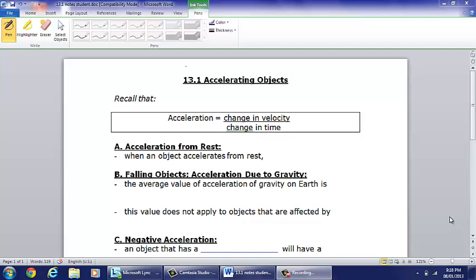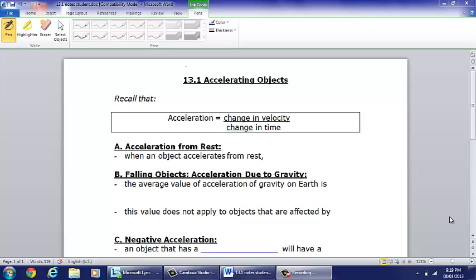In this lesson, we will be starting chapter 13, acceleration. It might not feel like it as you're sitting in your chair watching this video, but you are moving. You're always moving. This is because the Earth moves at a constant speed of 30 kilometers per second around the sun. We don't feel the movement because the air moves with us. Movement is more noticeable when motion is changing. That's what we're going to be looking at in this chapter.